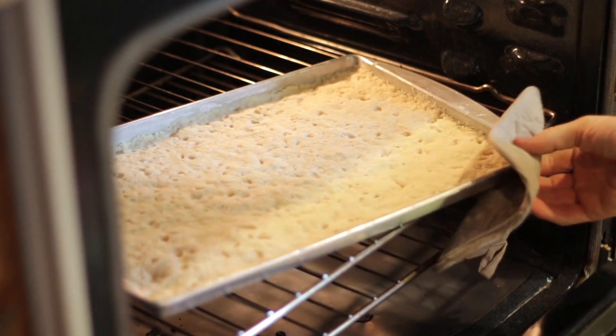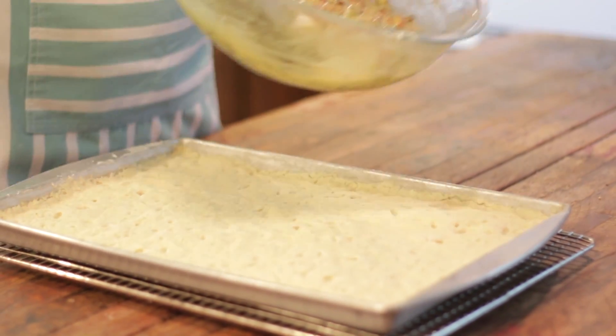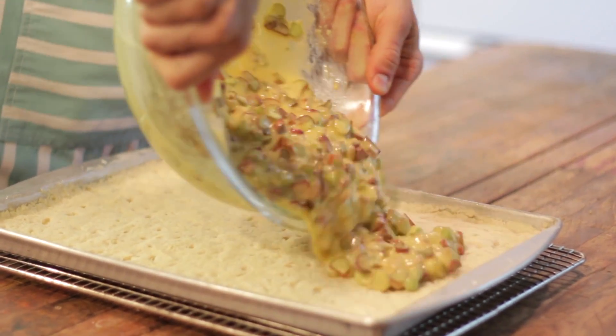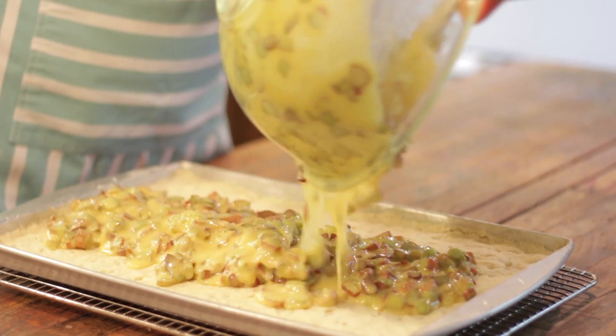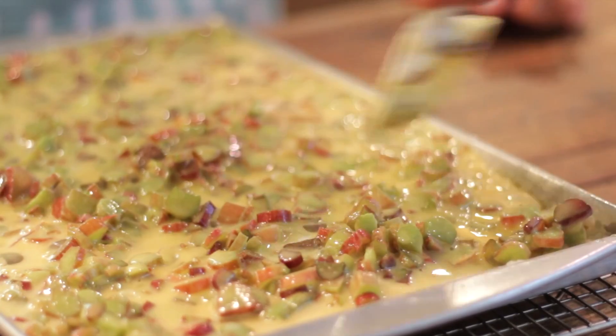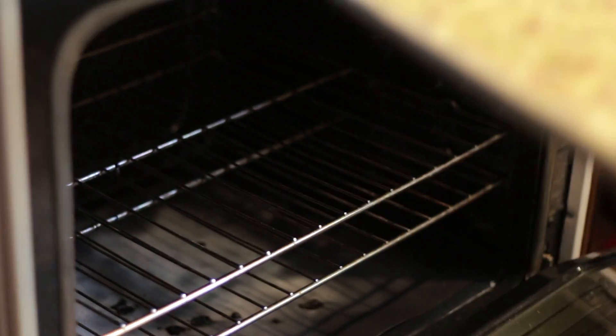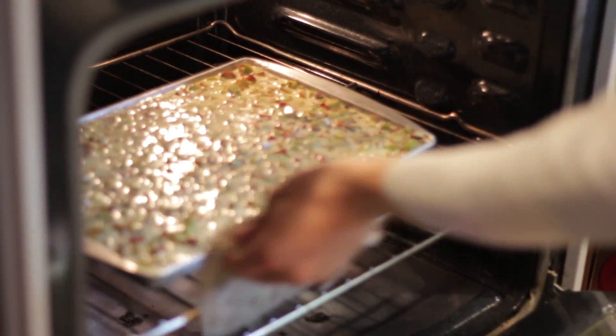Once you've completed this, your crust should just be about ready. I'm ready to pull mine out of the oven. If you want to make the crust ahead a little bit and let it cool, you can, or you can use it right away like I am. Onto this prepared crust, I'm just going to pour the filling. Try to evenly spread out the rhubarb as it kind of clumps and is a little bit harder to spread. The liquid of the custard spreads out evenly, but just make sure the rhubarb gets to all the edges. Then place this right back in the 350 degree oven for about 40 to 50 minutes. You want to make sure the center is set and the edges are lightly golden.